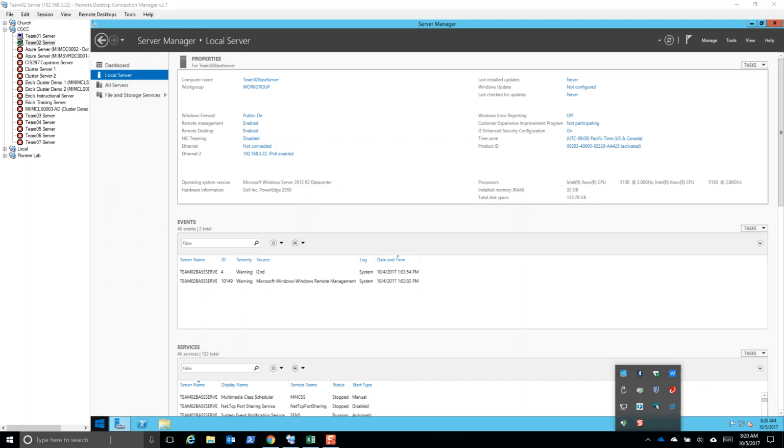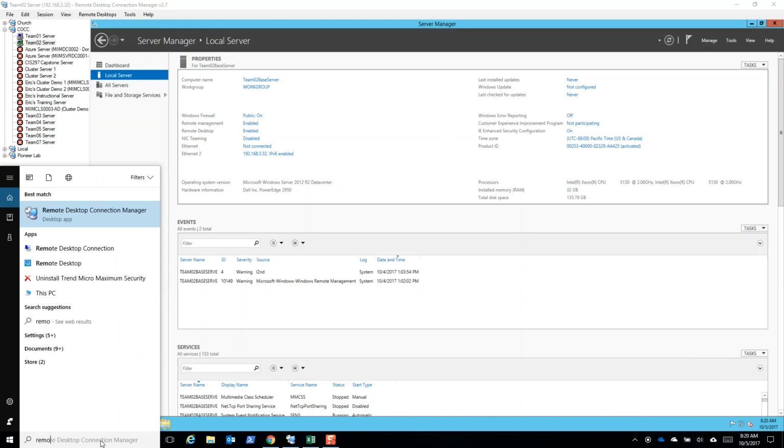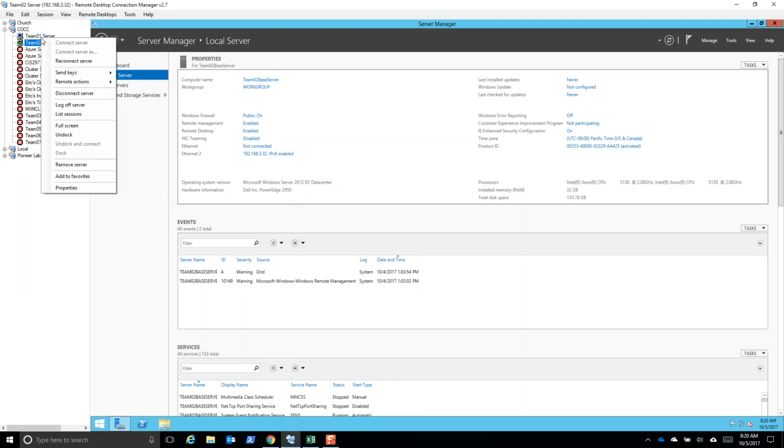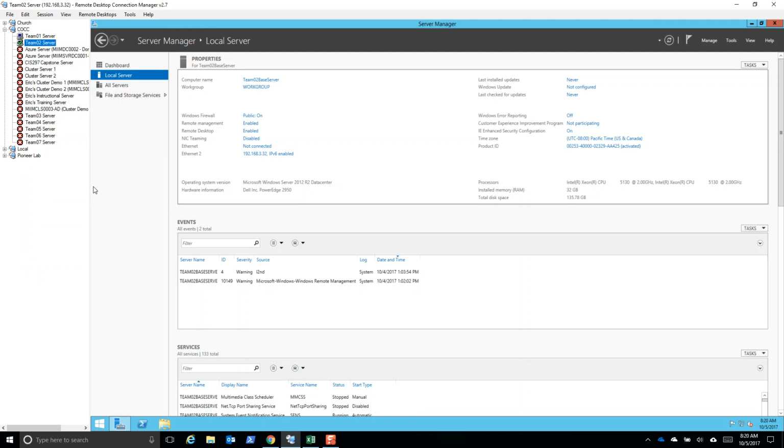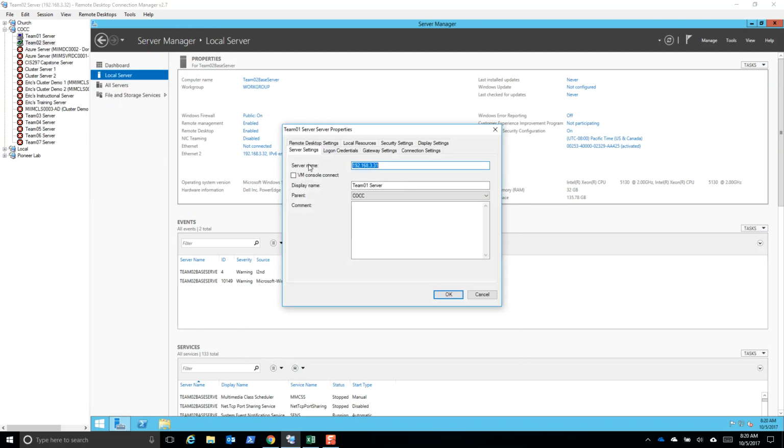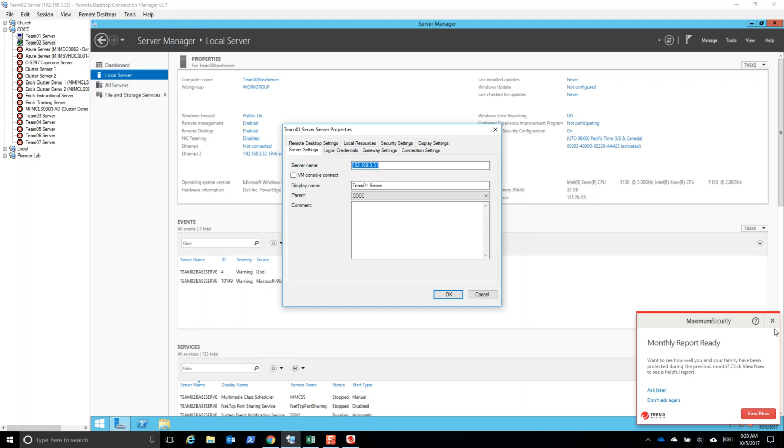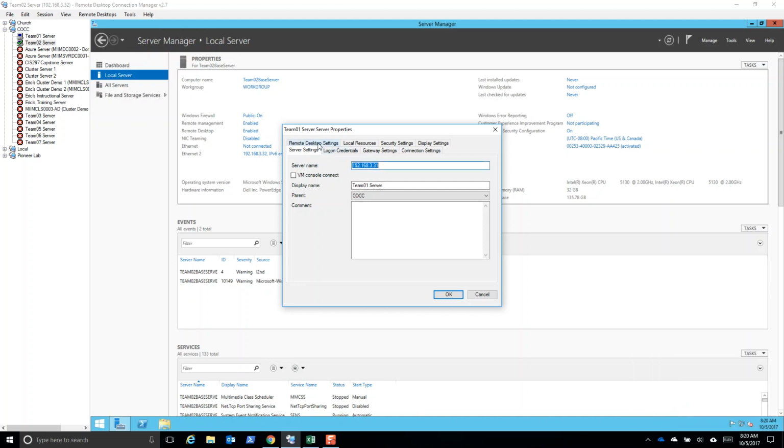At this point, I can open up Remote Desktop Connection, or as you can see, I'm using the Remote Desktop Connection Manager. I would highly encourage you to download this tool and learn how to use it. I've set up a configuration here for each of my connections. Because we're not running an Active Directory, we don't have an established DNS, so I'm using the static IP as the server name and then giving it a display name of the server that I know I'm logged into. A couple things in here.